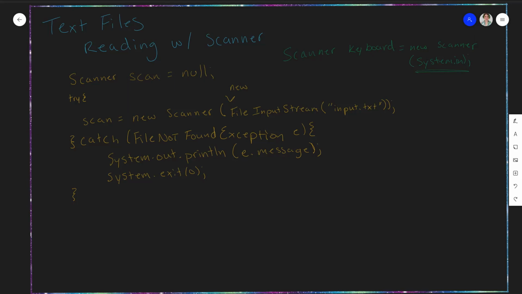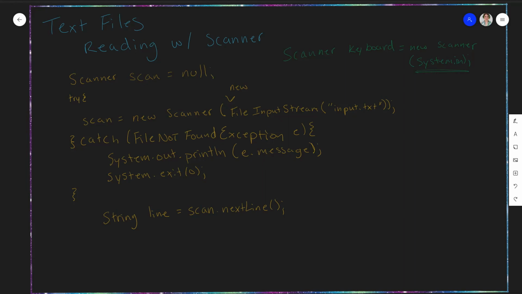So it's just going to be like if we want to get the next line, we just say, for example, this is a string and this is a line, we're just going to call it a line, we're going to get scan.nextLine. Now, most of the time when you're doing something with a scanner like this, you're doing something with your input stream, you're probably going to be using a try-catch a lot to make sure that you are getting the data and that you're not hitting the end of file before you're getting to the end of reading your file.